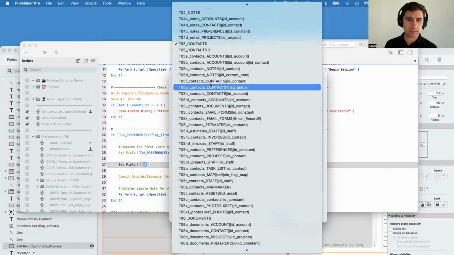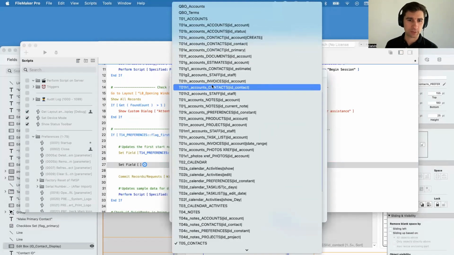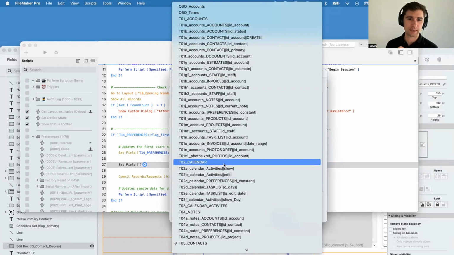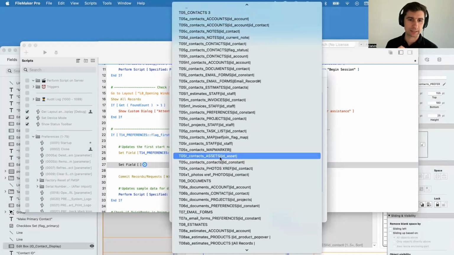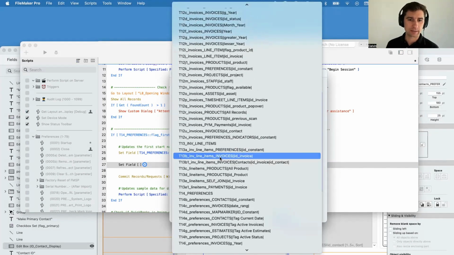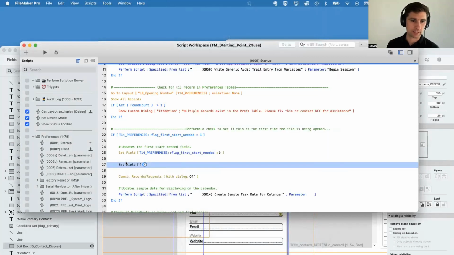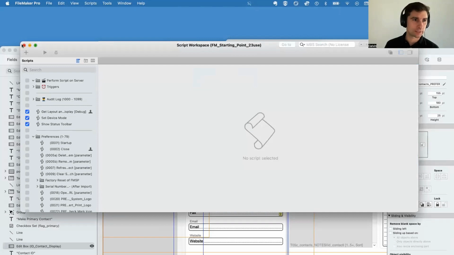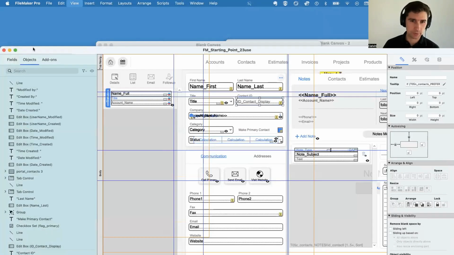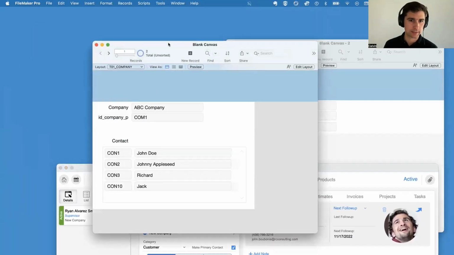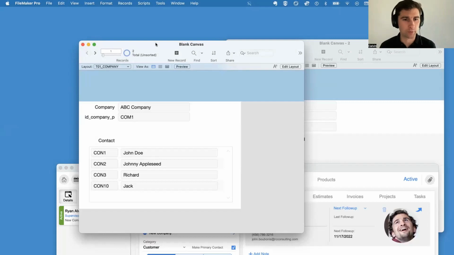But I can scroll up and down to anywhere on the relationship graph. And having this organized in this anchor buoy method really makes it fast and easy to jump around and see where I need to go, and select the right table occurrence that I need for my scripting. I'm going to go ahead and delete this. So that's another reason why it helps with the layout setup, but it especially helps with scripting, keeping that organized and understanding what fields we want to grab. So any other questions there about the anchor and buoy?